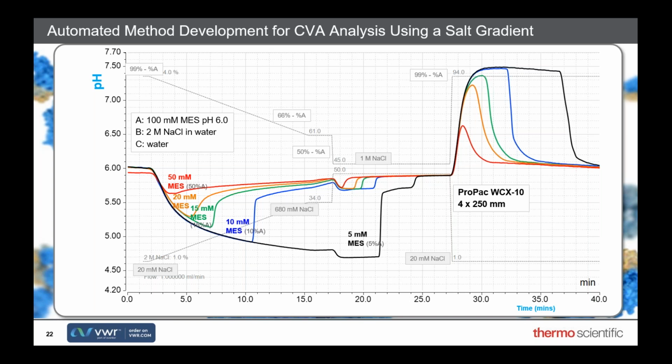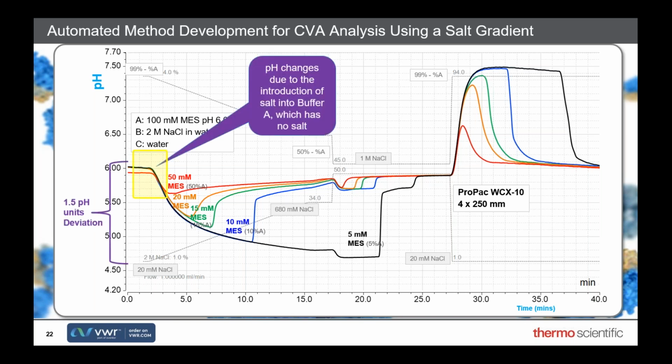So what could go wrong, you might ask yourself? Well, remember that salt can have a dramatic effect on the pH of a buffered solution. And this is greater when the buffer concentration is reduced. So at 5 millimolar concentration, which is the black trace on your screen, the buffer starts at pH 6, but during the salt gradient, the pH drops quite significantly to almost 4.5, a really seriously big difference in pH. So this buffer is just not strong enough to control that pH. And notice there's also a huge jump back up to pH 6 at about 22 minutes. So that's highlighted on your screen as well.